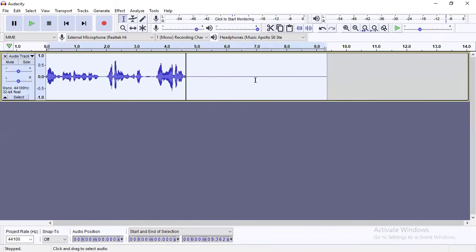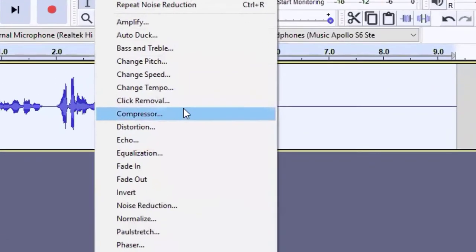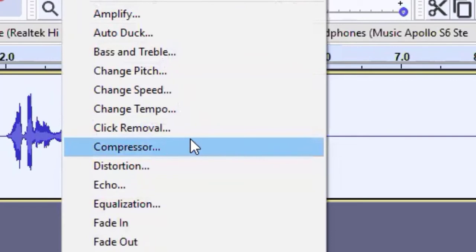So it clears all the noise. You're not going to hear any noise, especially if you're recording in a place where there's no noise. So here is what I do more to give it depth. Usually when you hear the voiceovers, it sounds like one radio OAP talking, right? I give it some depth.